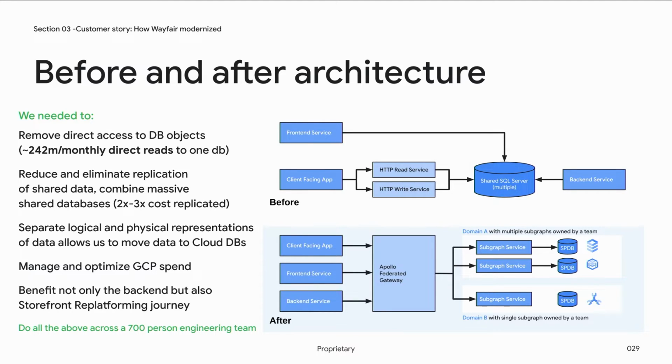So what we did was, as I mentioned, federated graph, and we brought in Apollo. What we wanted to do was create a logical abstraction between the clients calling the data and the data sources and the services themselves. And federated GraphQL is actually excellent for that. It allows you to create a logical representation for the schema.